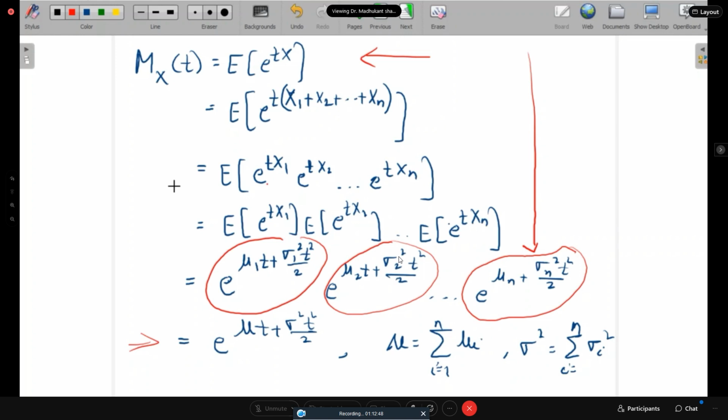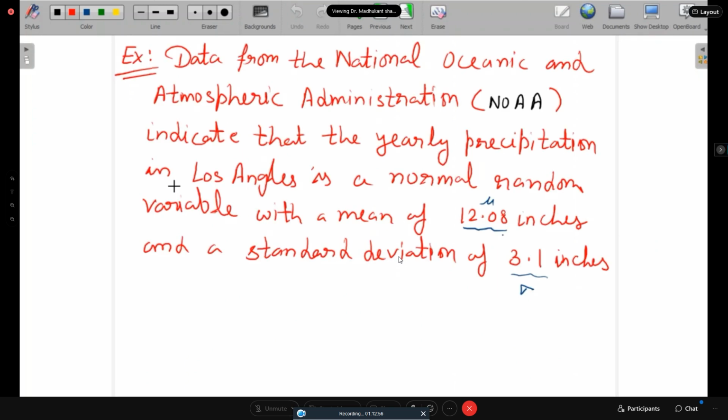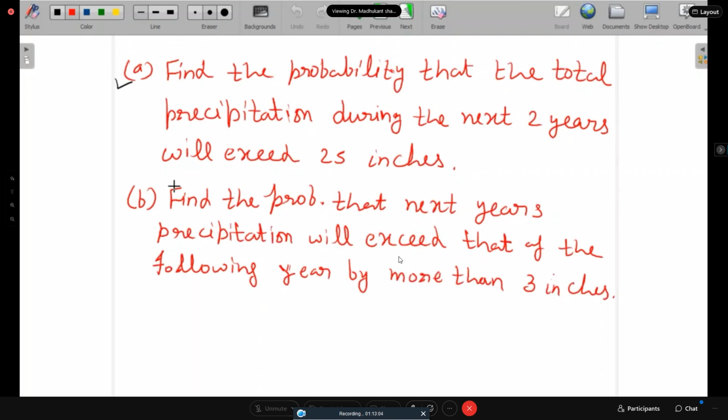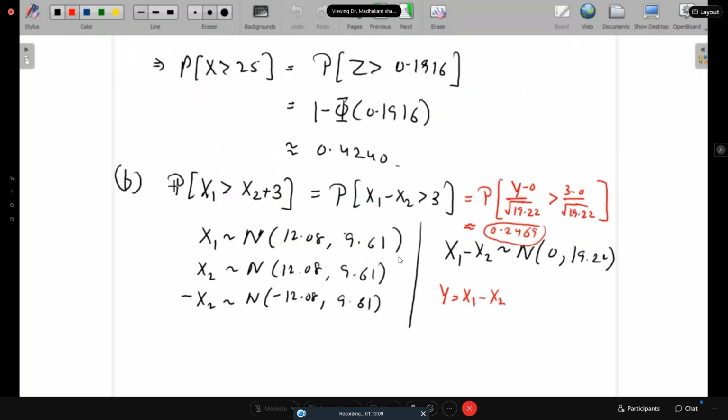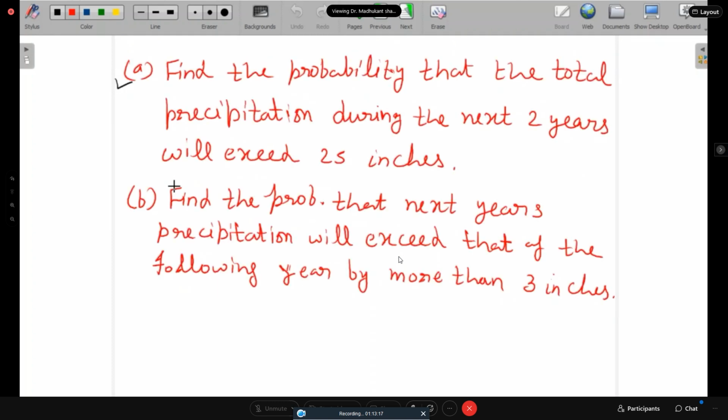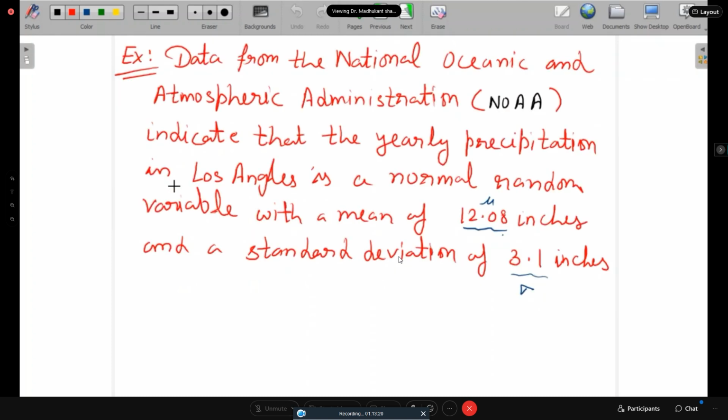Okay, right. After that, there is one example that you can look at in the recorded video, where it is also explained. Both parts are very well explained there, so I'm not going to work them out in the next class. I'm going to open that recorded video. So you can work out this example from the recorded lecture. Okay, right. Thank you. If you have any question, you can ask.